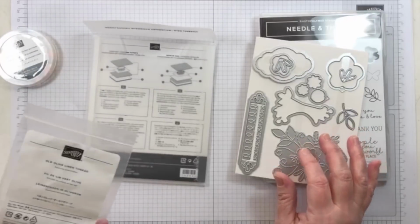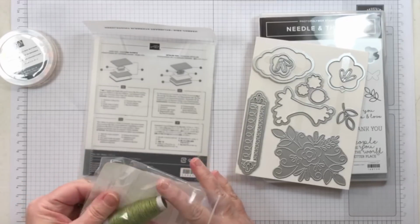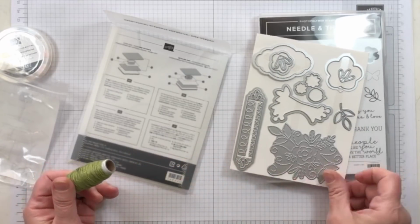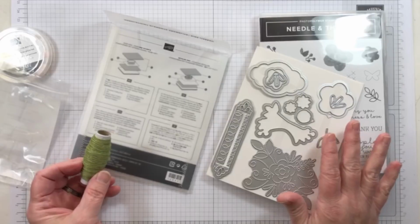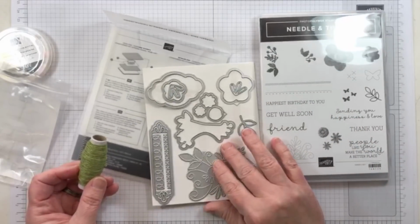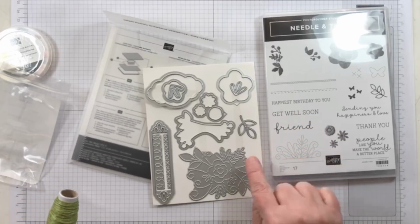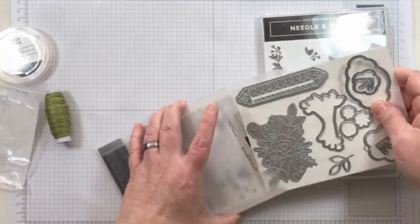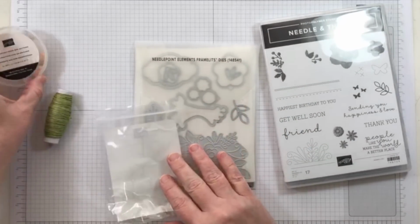So speaking of stitching, there is some old olive linen thread that comes in the suite. I know there's some ribbon that came with it as well, but I did not get the ribbon because I felt I had enough colors to coordinate. But this linen thread is just amazing. And I'm going to be using it to actually do some stitching on cards. That's the first thing that comes to mind whenever I see this. When I first got a glimpse of these products, I thought, oh boy, yes, I'm gonna actually be threading this into a needle, and I'm gonna actually stitch this, and who knows what else. But it's going to be a lot of creativity that everybody's going to come up with some wonderful, fabulous ideas. And I can't wait to see how everybody uses it.